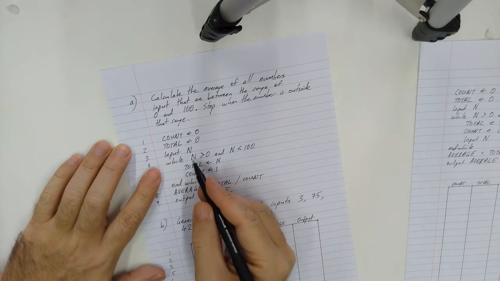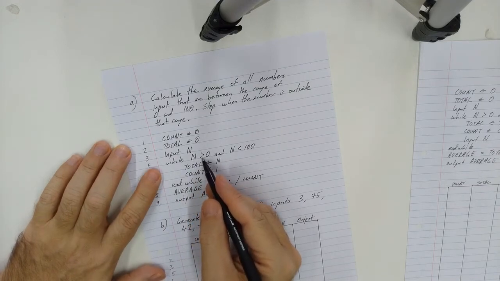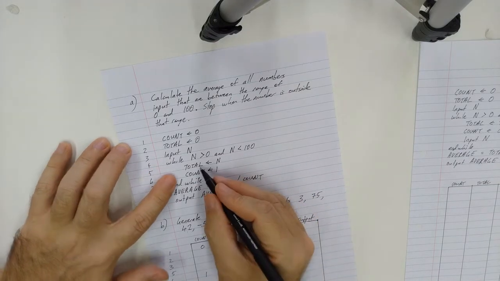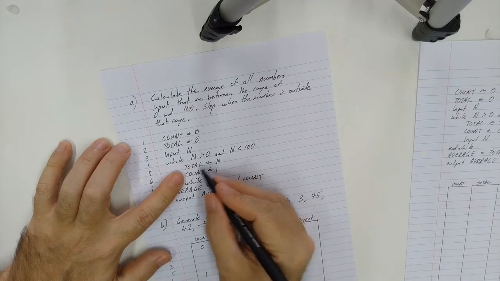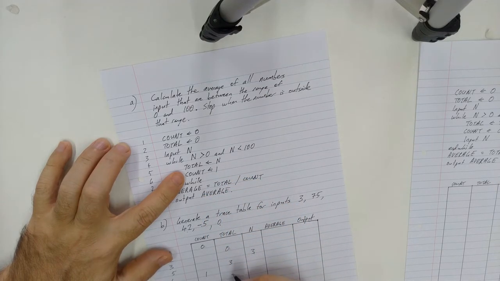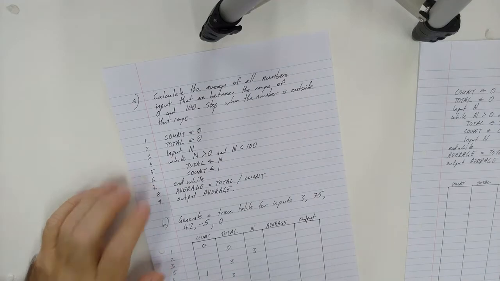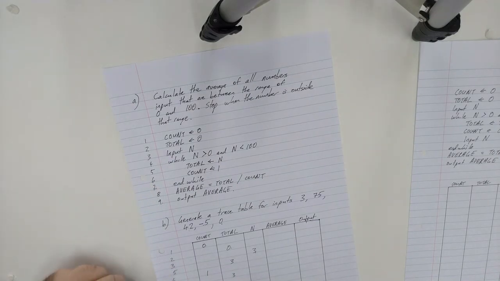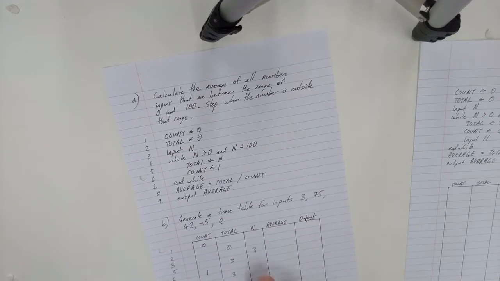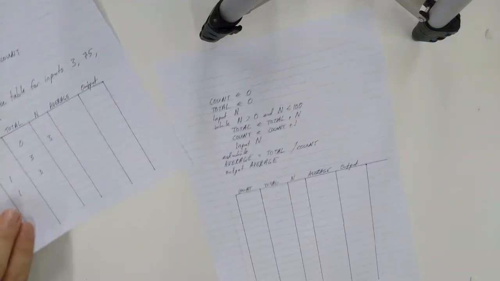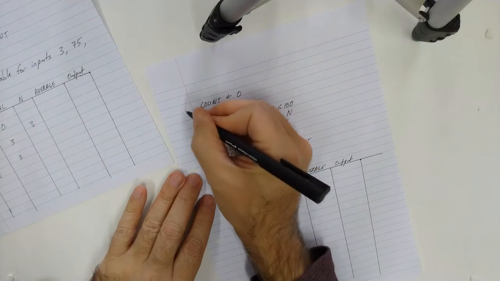And while. So let's see. Do we look again? While n is greater than zero and n is less than 100. Yes, it is. Total. Whatever is in n goes into total. Three. Alright, so here this was line five. Line six. One goes into count. And pretty quickly we will have realised that we had made a mistake. Let's see what happens. Alright, because we're never going to change. n is never changing. We're never going to exit this while loop. Let's look at the corrected version, or that we hope is a corrected version.